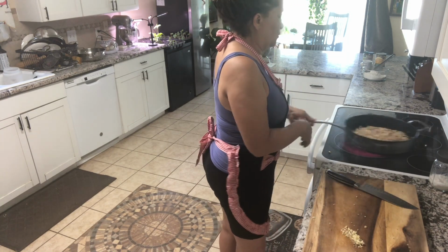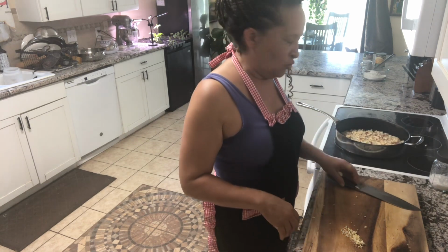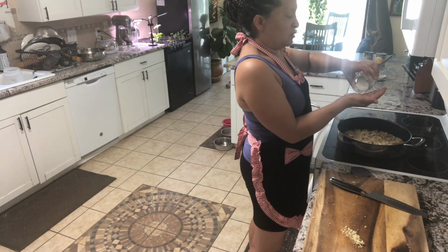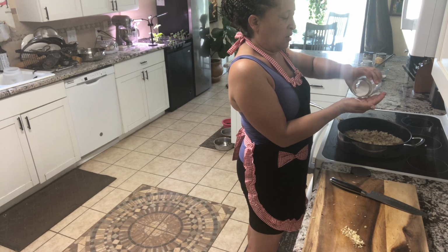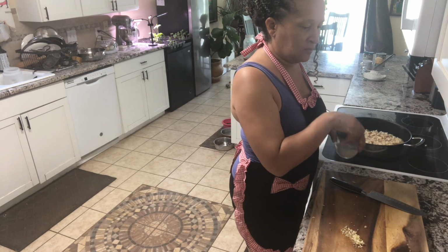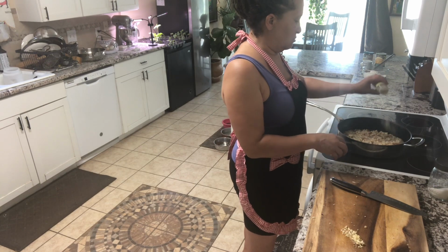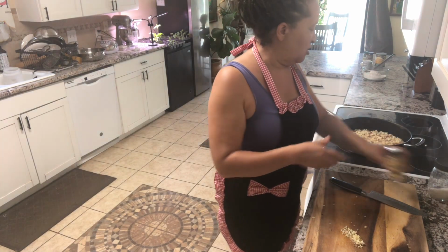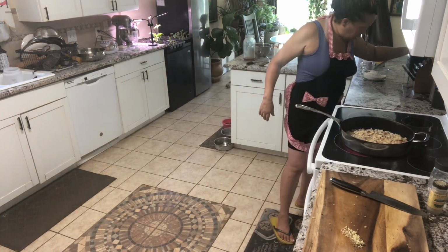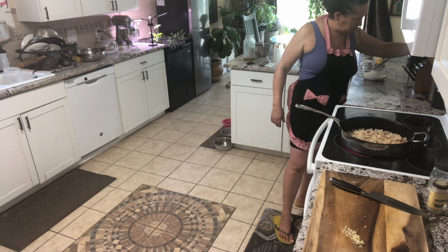So, I'm gonna move this around so that the potatoes can get their blessing. So I'm gonna get some salt. We use about a half a teaspoon of salt. Put it in there. And the white pepper, I haven't used this in so long. Sprinkles out. Just gonna put a dash of pepper in there. Where's my spoon? Do I want a spoon? Yeah. I don't want this one.